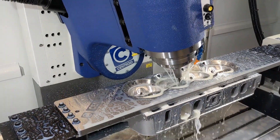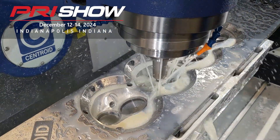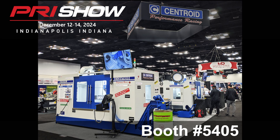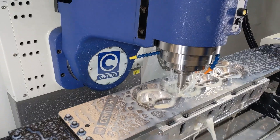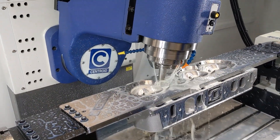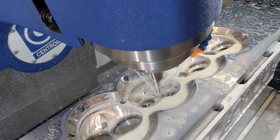Centroid is getting ready for the upcoming Performance Racing Industry Trade Show, December 12th to the 14th. Come and visit Centroid at booth number 5405 in Machinery Row. We will be there with a couple of our A560 5-axis engine shop CNC machining centers running live CNC cylinder head production the entire show. Stop by and check out all the action. Centroid technicians will be there to answer all of your questions. See you there!